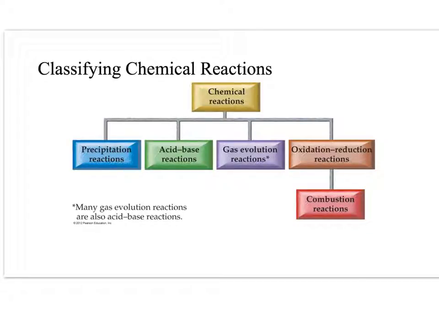Hello everyone, this is the last video in the series on chemical reactions for this unit, and in this video we're going to be looking at classifying chemical reactions. So in our first video we looked at the difference between chemical reactions and physical reactions, or chemical properties and physical properties, and we looked at balancing chemical equations.